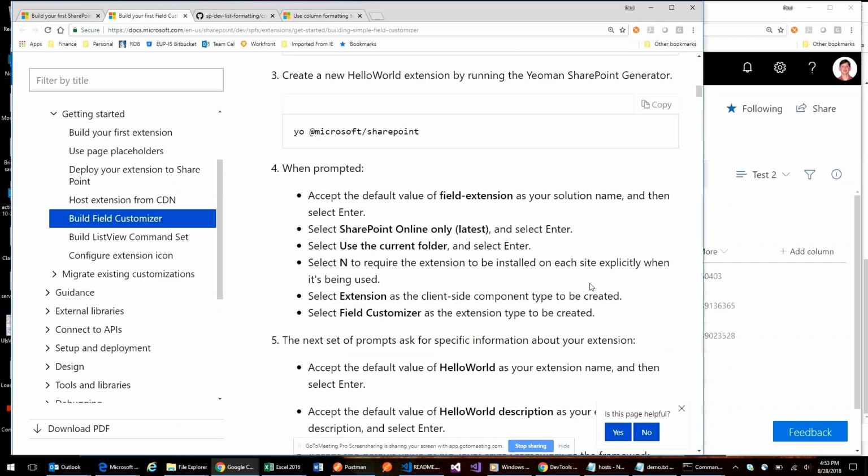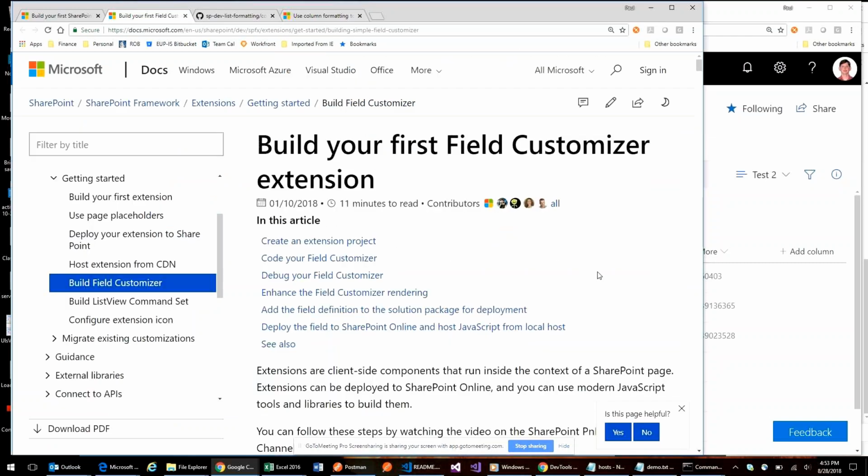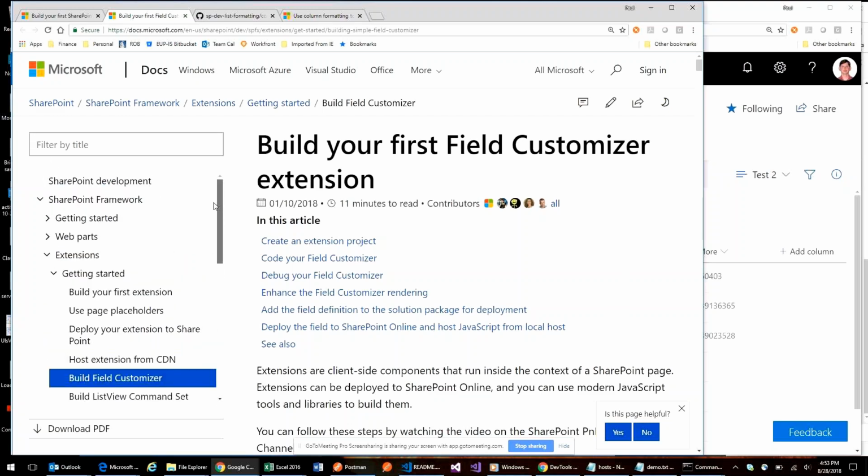So the tutorials here on Microsoft's site walk you through how to get started. Even the very first one, it's actually a little farther up. Getting started with the SharePoint framework walks you through installing the various different pieces like Gulp and NPM and an IDE, such as Visual Studio Code.